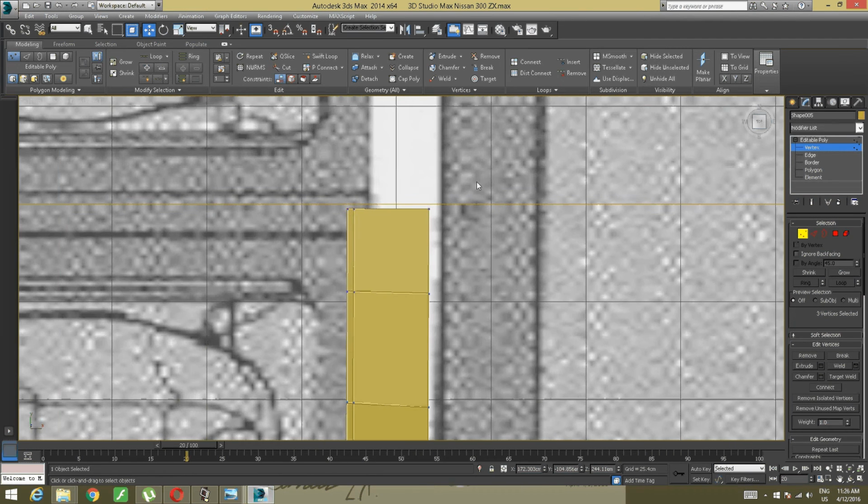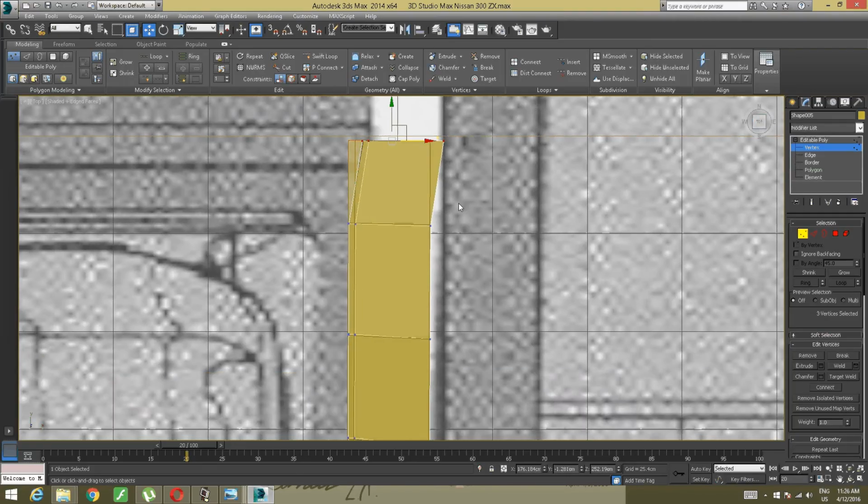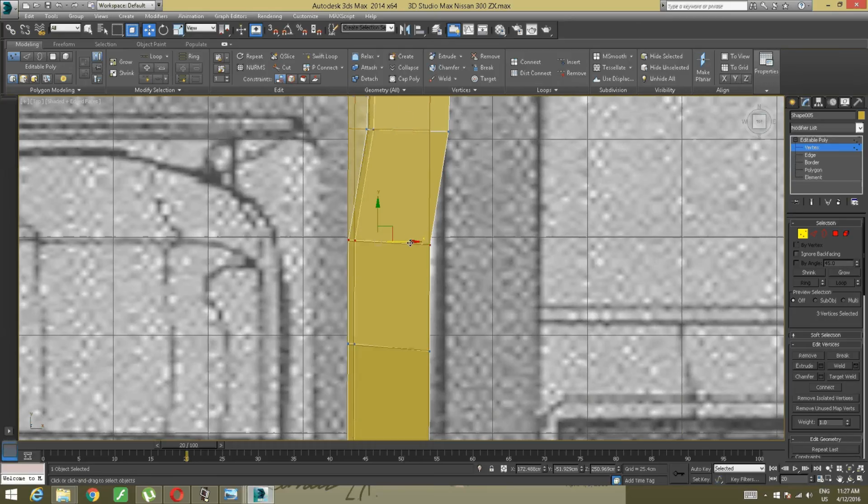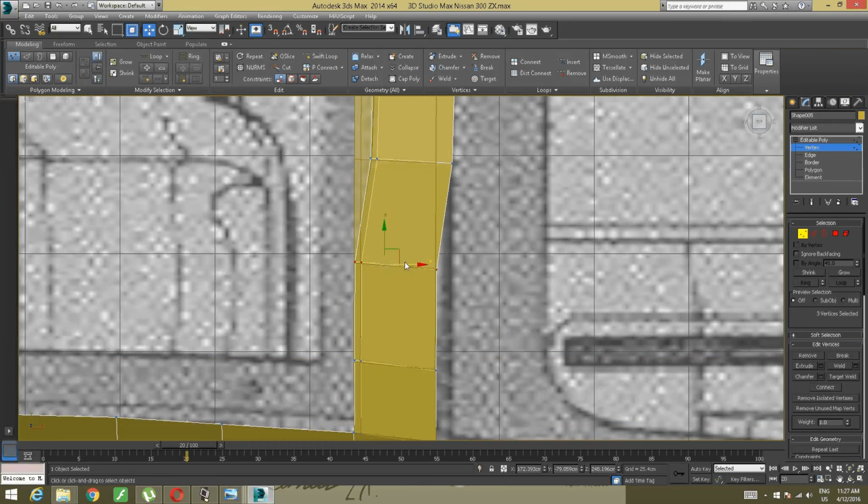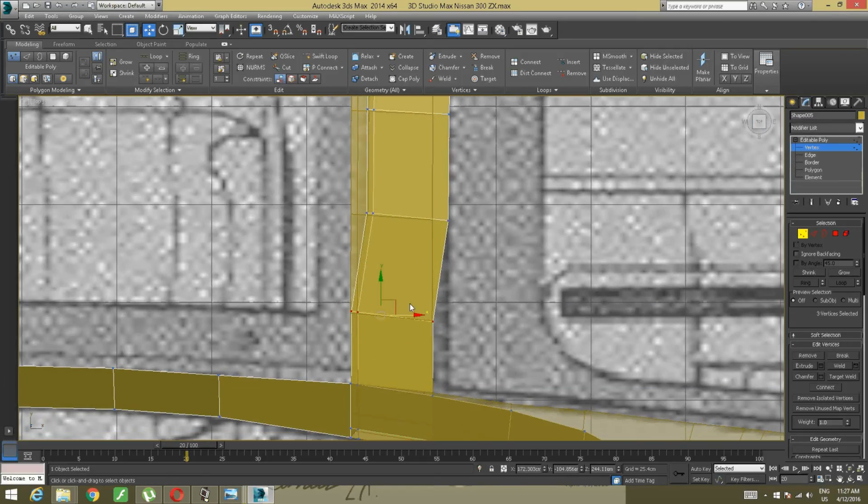But first, actually, I'm going to end up moving this right about there. So I'm just going to end up moving that right about down there. And this right about here. And this right about here as well. And this right about here. And this I'm going to move.